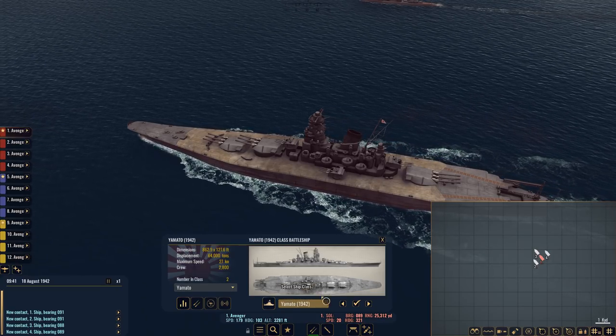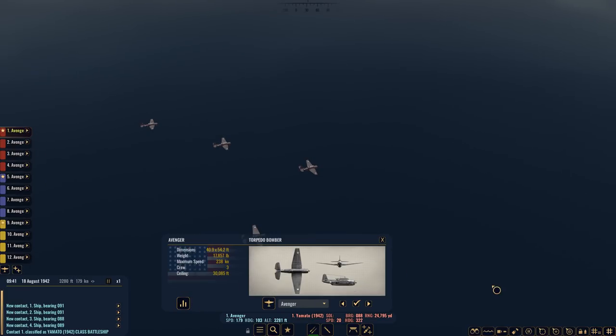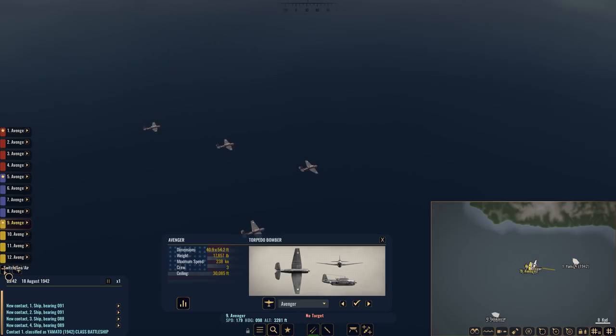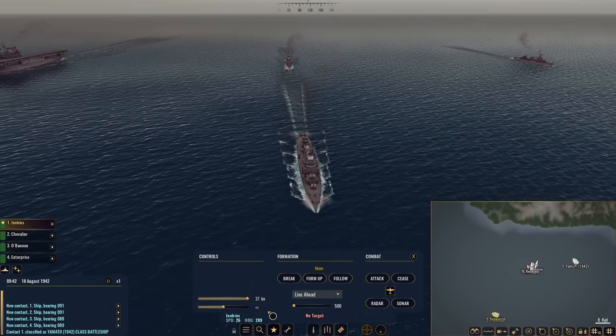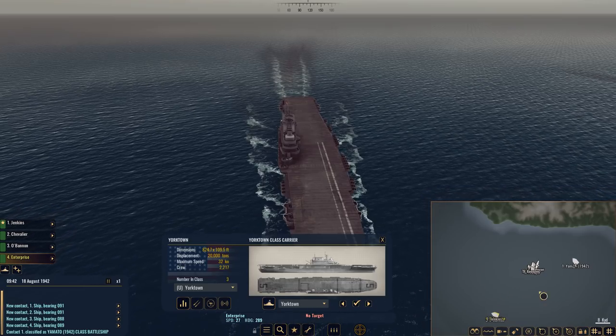Where are you, Yamato? There you are. Alright, all the Avengers. We're gonna set a course to here. To here and to here. It's my first torpedo bomber attack. I don't know if they're going to work better if I do a pincer attack or a hammer and anvil. I am just gonna try and get as many torpedoes onto Yamato as possible while telling the Enterprise to just run. Just as quickly as possible. Enterprise, how fast can you go, buddy? 32 knots, I'll take it.